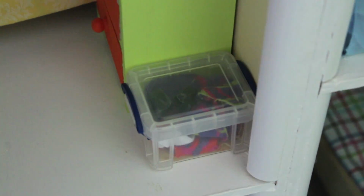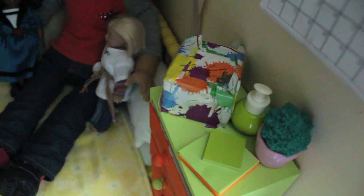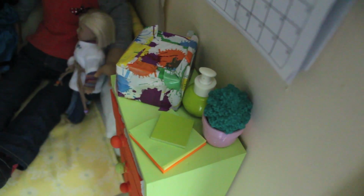So right here is a bucket of mini doll clothes. Then this is kind of a dresser slash nightstand thing. On it, there's an alarm clock, which I made a really long time ago, and some sticky notes and a lotion thing, and a plant. And then here's a calendar. Oh, then there's drawers. They all have stuff in them.